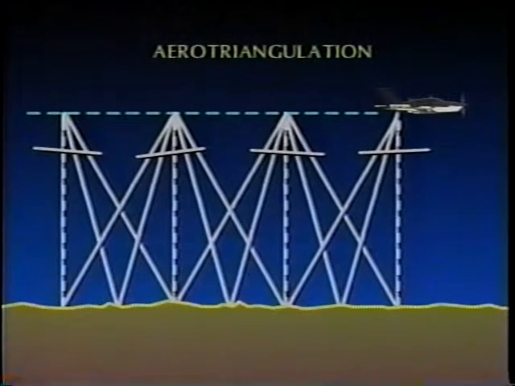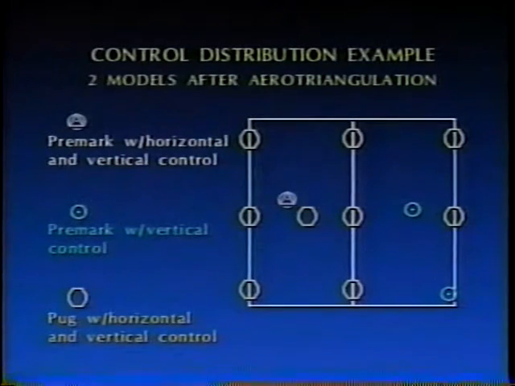Aerotriangulation. Aerotriangulation is a computerized procedure used to reduce the number of pre-marked, field-surveyed control points necessary to map a project. Every model requires 4 wing points to level and 2 or 3 horizontal points to scale it. Using aerotriangulation, some of the points are artificial or pug points marked on the photos with mathematically derived positions and elevations instead of being field surveyed. Virtually all of Caltrans mapping is done with aerotriangulated control.